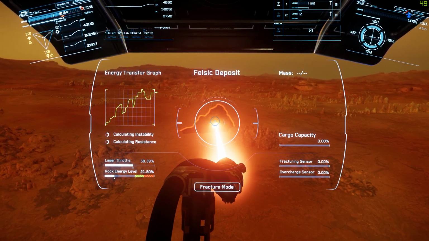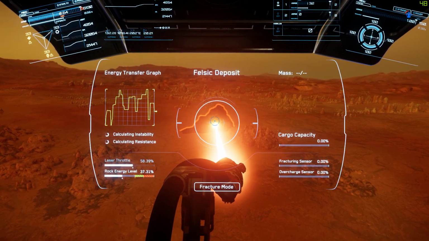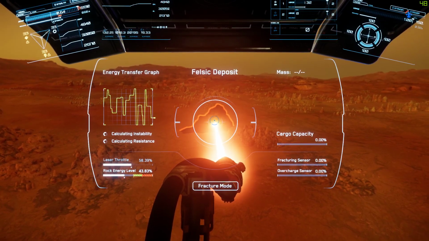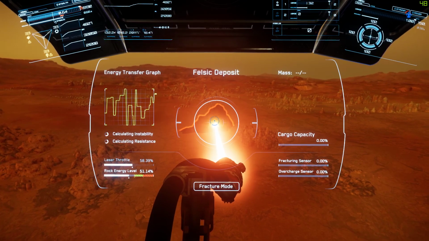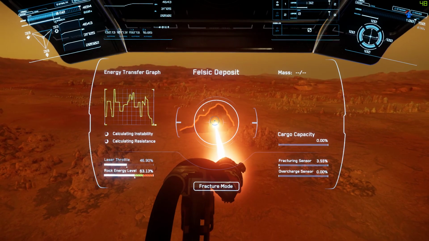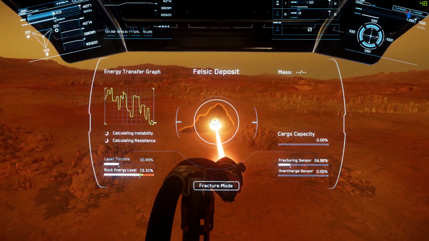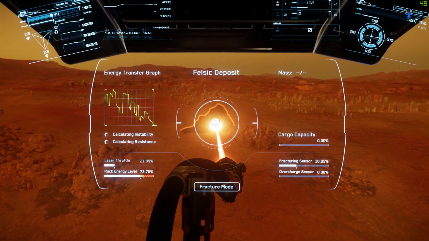Below that, you're going to see rock energy level. So you want to keep the rock energy level in that green area of the readout. If you get it into the red, you're going to overcharge the rock, and if you overcharge the rock to 100%, or if you fracture the rock while it's overcharged, the rock's going to explode. You're going to not only lose materials, but it can damage or destroy your ship.